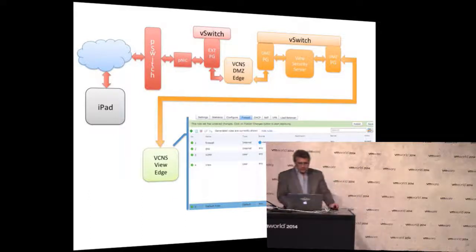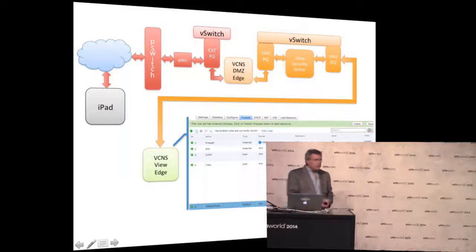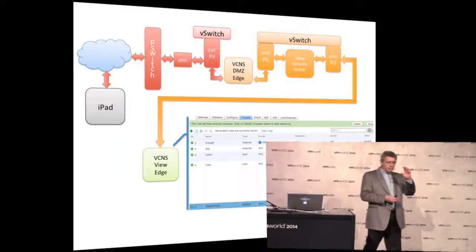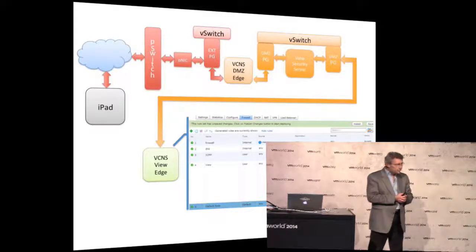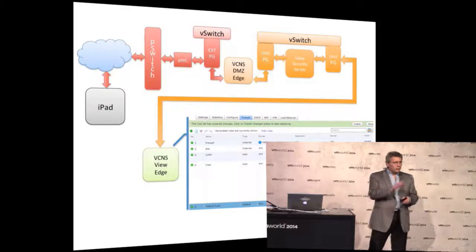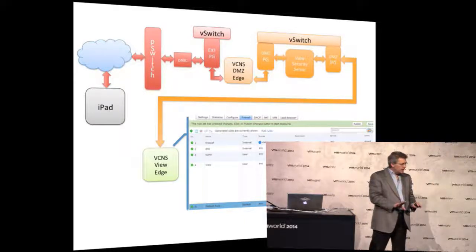Again, HTTP, HTTPS. Then you got these weird ones, AGP13, and the View 5 JMS, RDP, PC over IP, and some internet applications, and MMR. These are actually all available when you select View 5 from inside of the configuration manager for vCNS. The main thing is, there's a wonderful document that's been put out on the web about all the different ports and how View works, definitely go to that. And I can get a link to that later. I should have put it on the slide, my apologies.